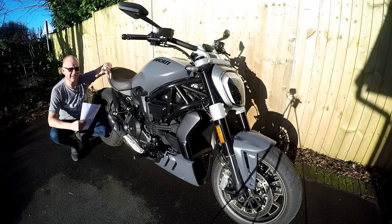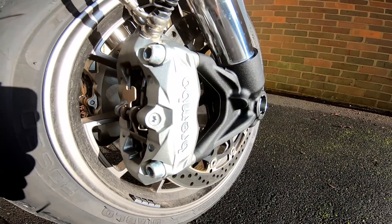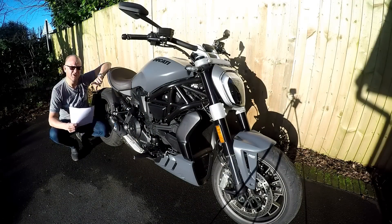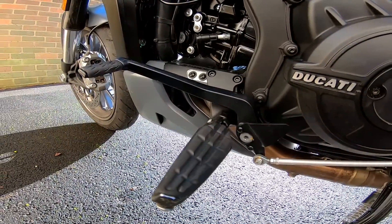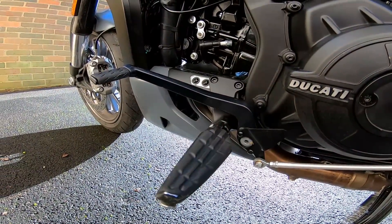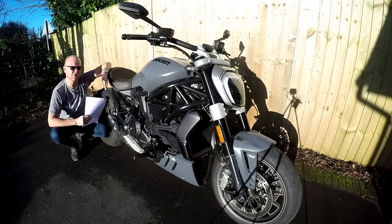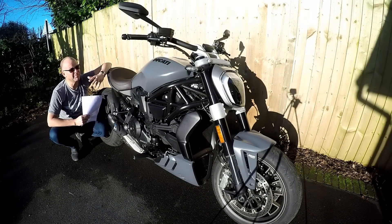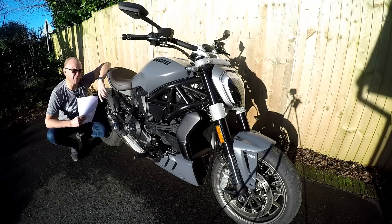Next thing: really good brakes on here. It is a big, heavy bike, it needs to stop well, and these have got Brembos on here — the thing has got great stopping power. The brakes on this I absolutely love. Gearbox, smooth as you like. I'm not so keen on the feet-forward riding position, of which more later. The gearbox is as smooth as you like. I thought that because the gear lever is in that weird position with your feet forward, it would be difficult to change gear. But actually, because it's got a nice smooth gearbox, it's not difficult at all. The only thing I've found is sometimes it's quite difficult to find neutral when you come to a stop — it's better if the bike is rolling to get into neutral. But other than that, really smooth gearbox.